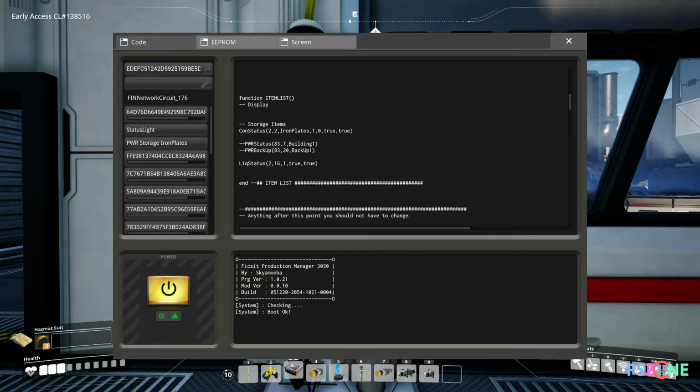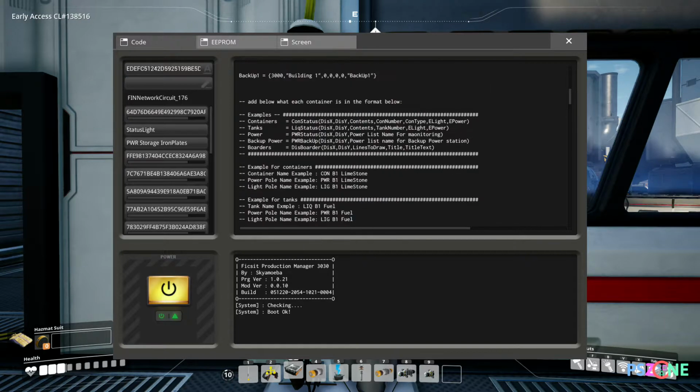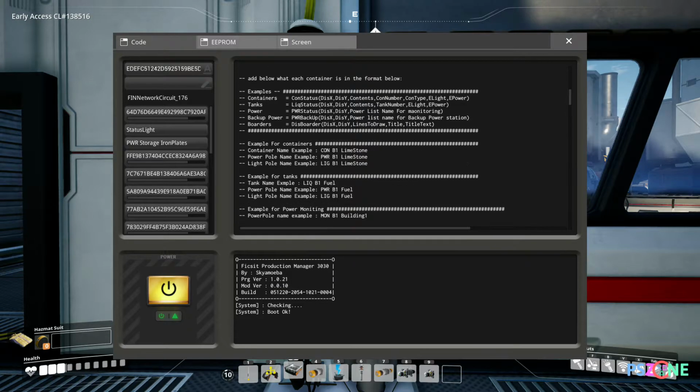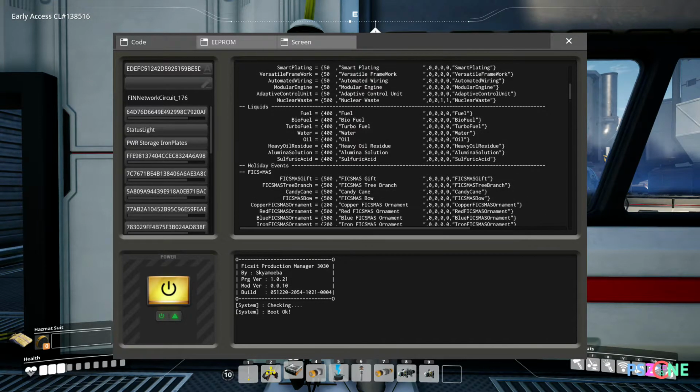So we did, so it was water. So water 1. So tank number 1, contents, and then in here it actually dictates what the container is.